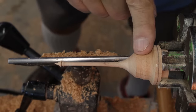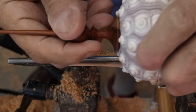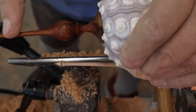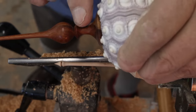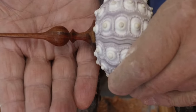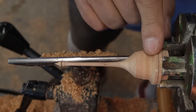Okay, it's time for me to work on this area right up in here, and the detail I'm going to use is typically called an onion. I can get that in there. This area right in here, blending into the long part of my finial, and I'll probably just do something simple like this little cove right there. I can back that up with my hand. I'm going to work on that right now. And again, you can see this is way too thick in diameter right here.